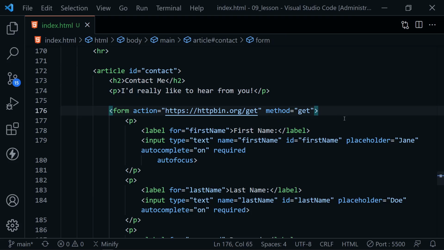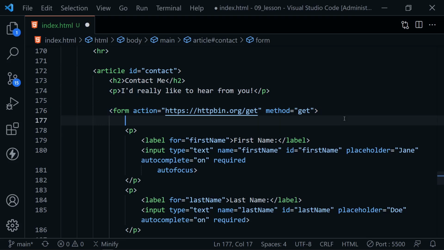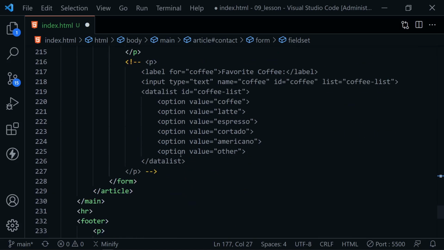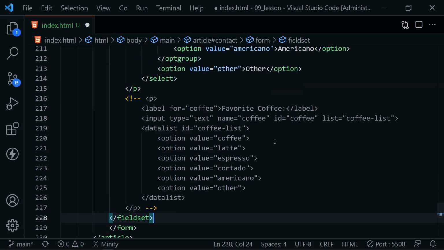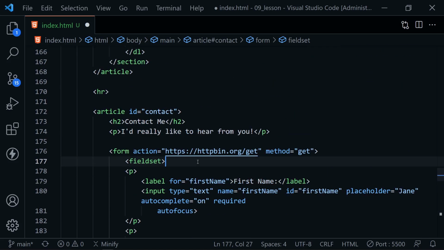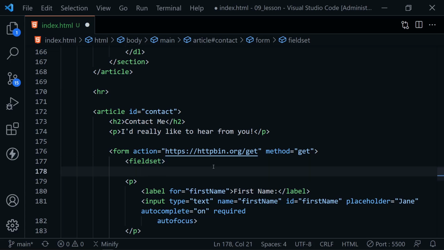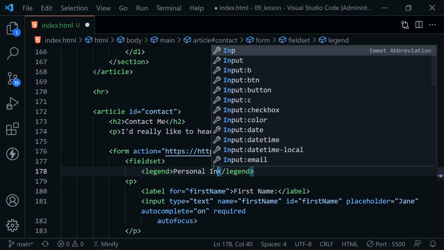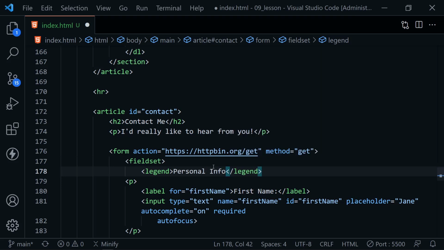So underneath our form element, the opening tag here, I'm going to type a new tag called fieldset. And now I'm going to go ahead and copy that closing tag for the fieldset and come all the way down to just above our closing of the form as well, because this will be a section where we've asked about the different information such as the name and your favorite coffee and so on. And now inside of this fieldset we can specify one more element, and this is called legend. It's a lot like a caption, and this is just saying what we're requesting in this section of the form. And I'll put personal info here, and then we can save.